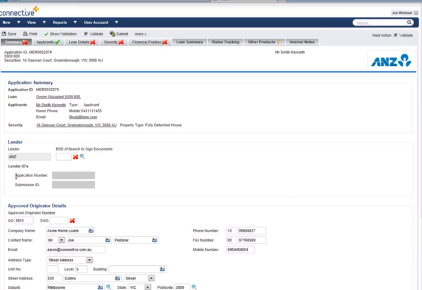In most cases, what you will see is an application and/or a submission ID. That means the lender has received the application. Unfortunately, a lot of the time you'll contact the lender and the person you speak to will say, no, we haven't received it, go back to Connective. They have received it, they're just being lazy. I hate to say it, I know you'll be shocked to hear, but they're just not looking properly.